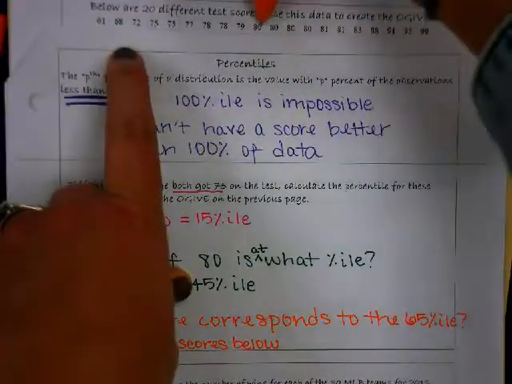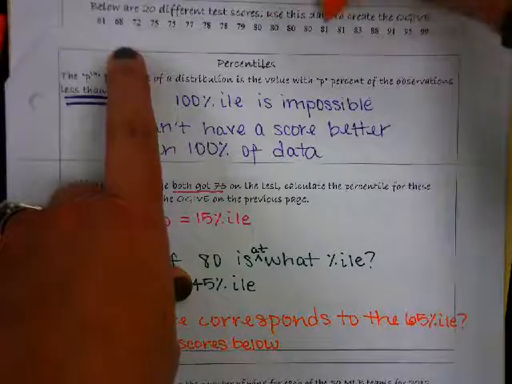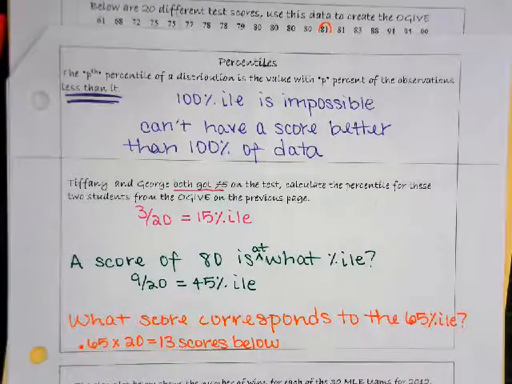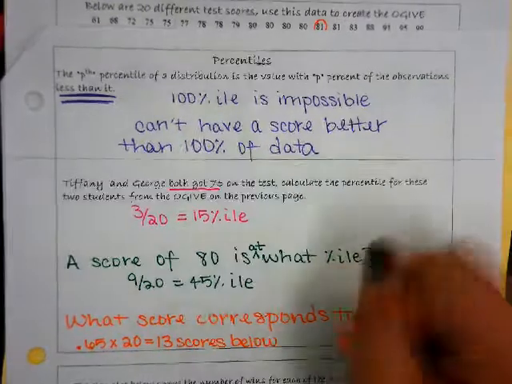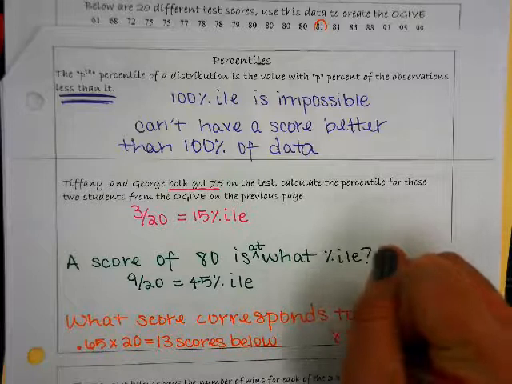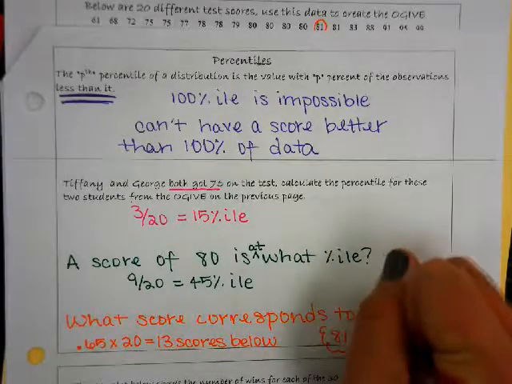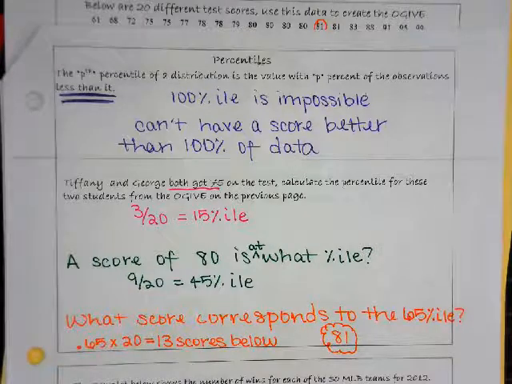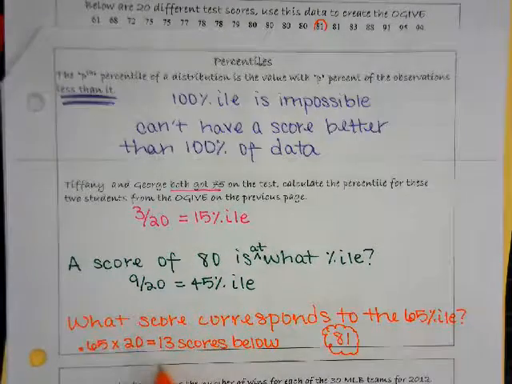Which quite a few of you had. I did have some of you that said 80. Just remember the 13 is the number below, so you would actually count to the 14th test score. Some of you have already started down here. Those are for you to try on your own.